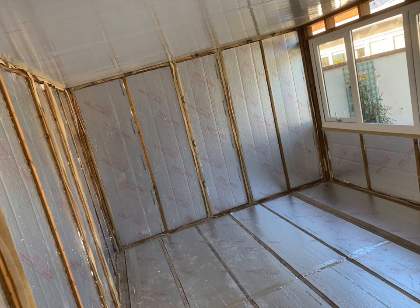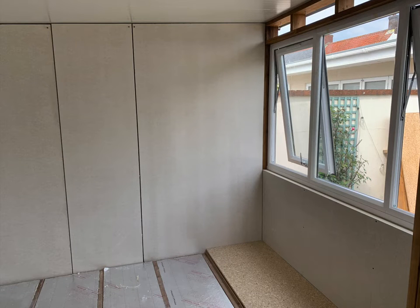With the insulation in place, I just did a very simple soft fix of the walls to get an idea of what that was going to look like. So these are the panels that they provide you, which themselves are insulated. So the additional insulation is possibly not required.